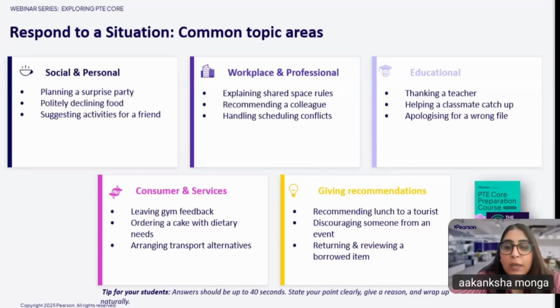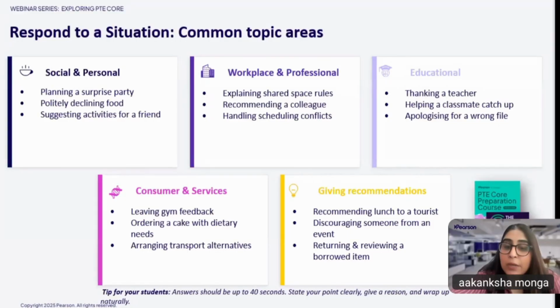What's important for you now is to teach across all of these topic clusters. A common error might be that students are only preparing for one type of topic. So if they're only thinking in an educational context, or only practicing in a workplace context, it might not prepare them appropriately to respond naturally in other situations, because the way we might respond at work is different from how we would respond in a social situation. And similarly, it's different from how we would respond with someone we don't know in a consumer or service situation. So if students are only practicing for one type of context, the vocabulary and phrases that they are working with are limited.